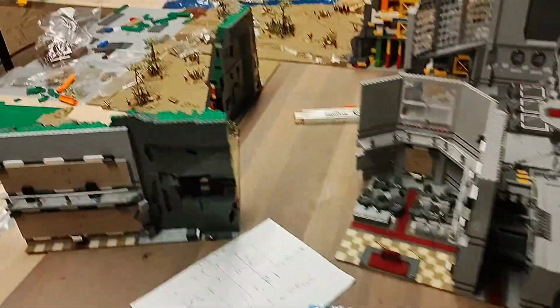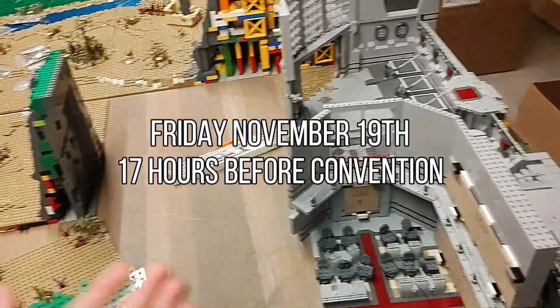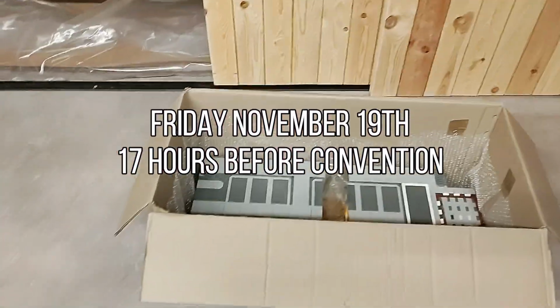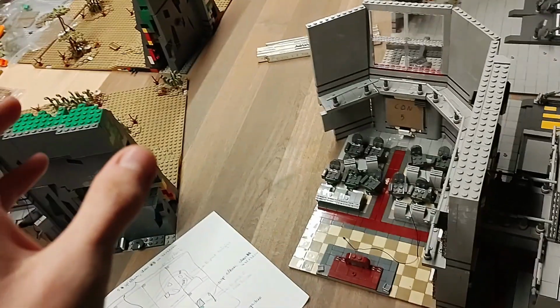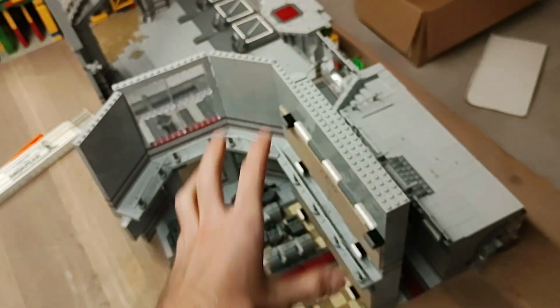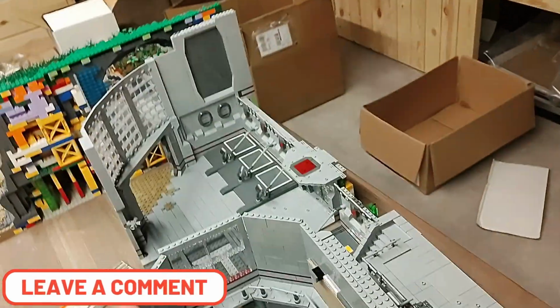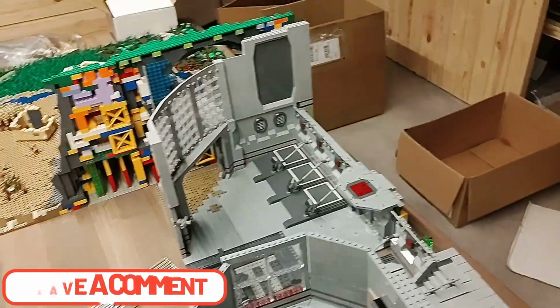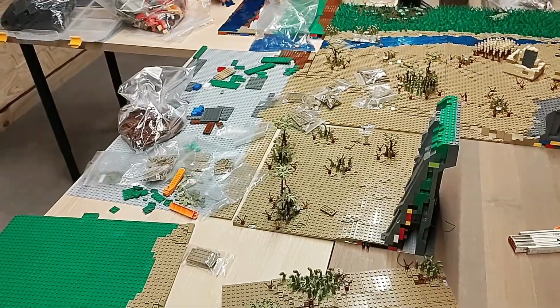So guys, as you can see, we are working very hard to basically put this whole mock into boxes. You can see we already put those two base plates in the box. That was pretty easy, actually. Now we want to finish off those extra base plates, put those in the box, and then put these on top of there, and then probably that box will be finished. How we will do the other base plates and the other boxes, no idea, guys. We're gonna continue working and we'll be back with an update pretty soon.